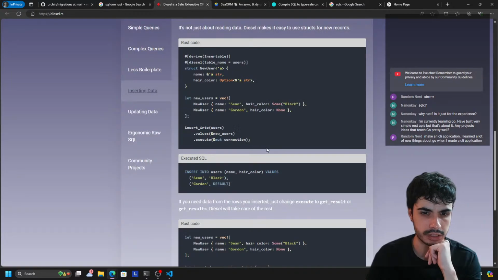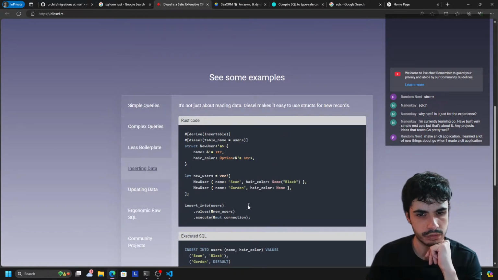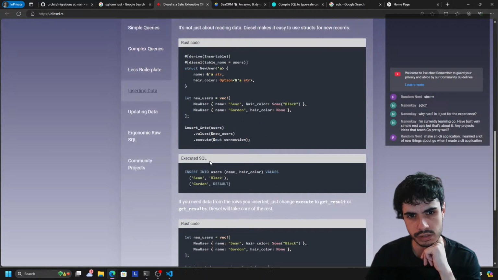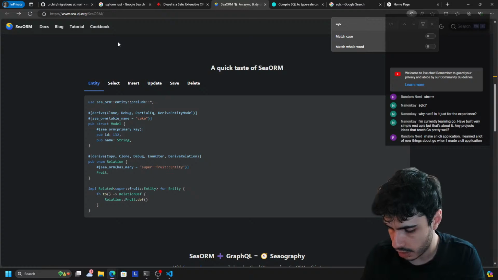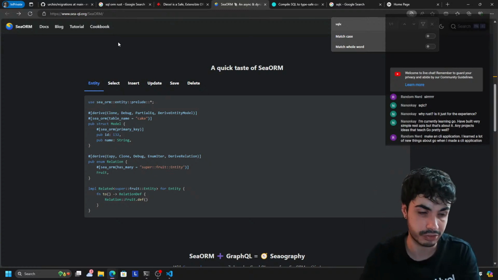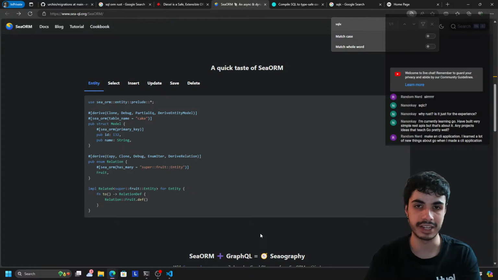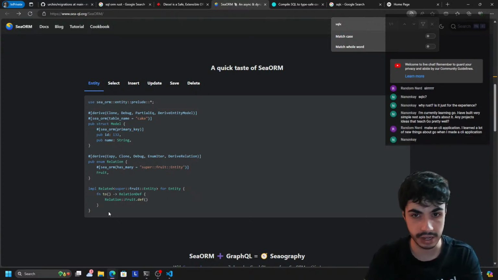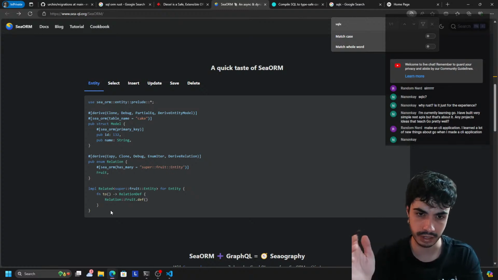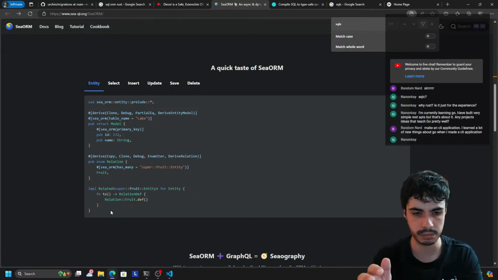So there you go, a quick taste of SeaORM. I like this a little bit better than this one here, because you have to click through and stuff, and the examples seem quite big, to be honest. I'm not sure what you guys think about it. When I look at examples for libraries, I prefer the ones that are extremely simple, because it just means that I'm going to have less of a hard time actually trying to use that library. That's what I look for when I see people's GitHub projects, or when I have to give feedback to someone. I always look at how easy your examples look. So this is a tip for you guys that are interviewing now, by the way. If you're doing an interview and you have to write some code, make sure that you write some examples and they are extremely simple to use.